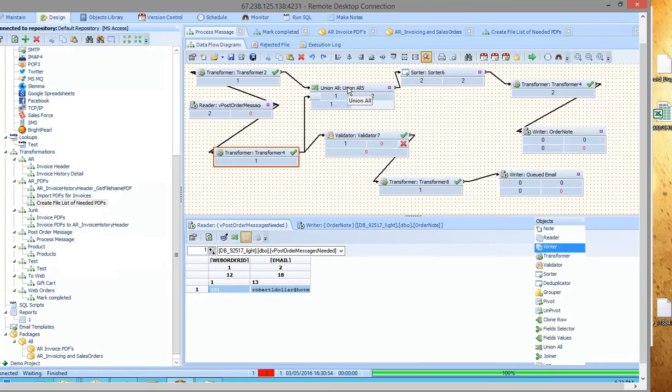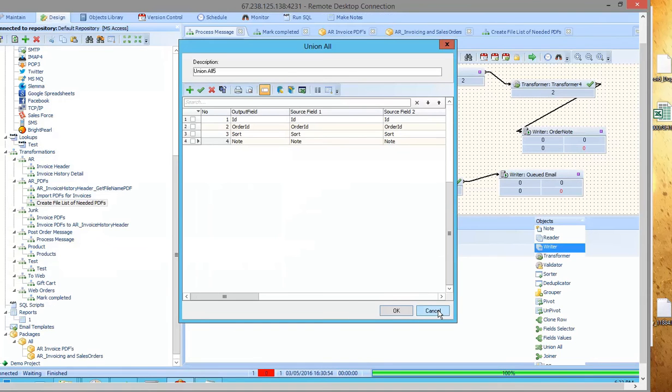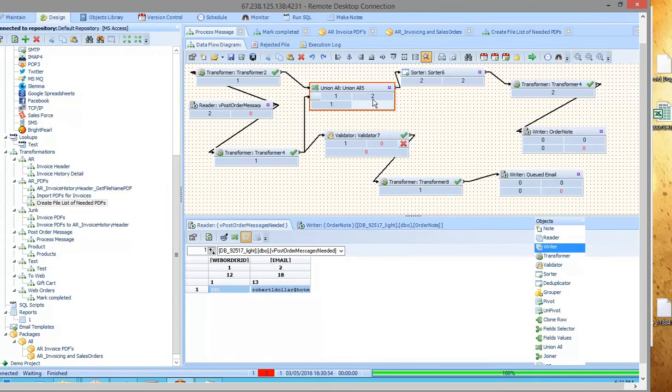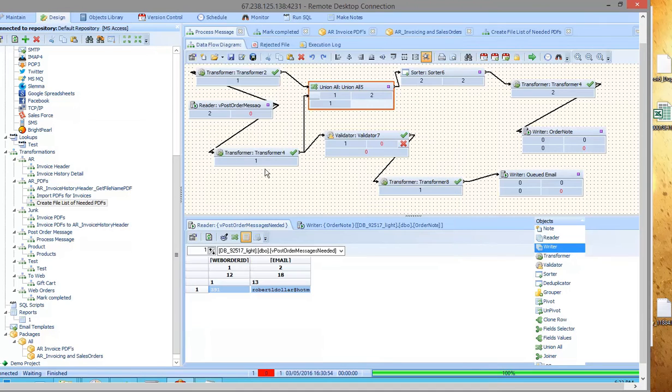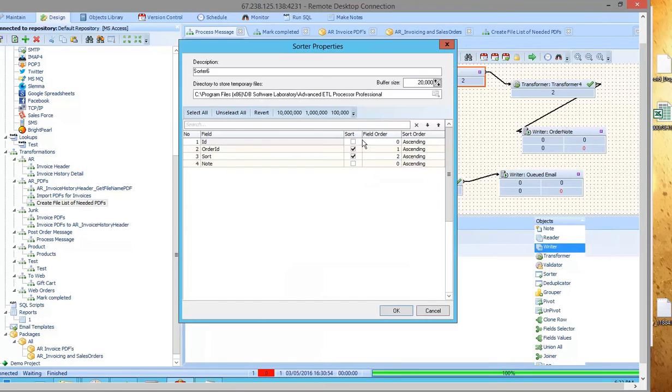So now that I've made this determination as to whether or not they're a subscriber, I put the two together. And it's not a join, it's a union because I want 2 records out of each one of those. Typically I make my outputs name the same, so I'm just bringing those fields over. So from here, sort order is equal to 2. From here, sort order is equal to 1. And then here's the one where it really matters. I'm keeping the web order ID together, but then I'm subsorting it by the sort.